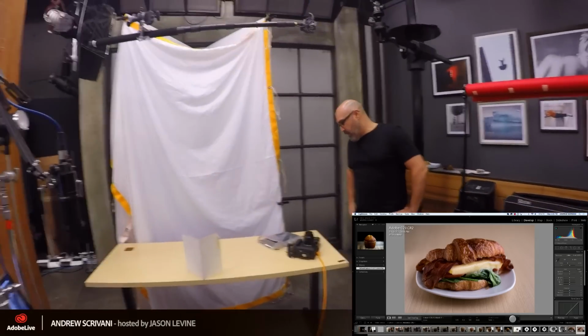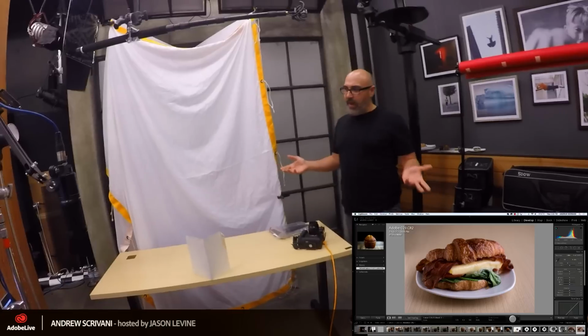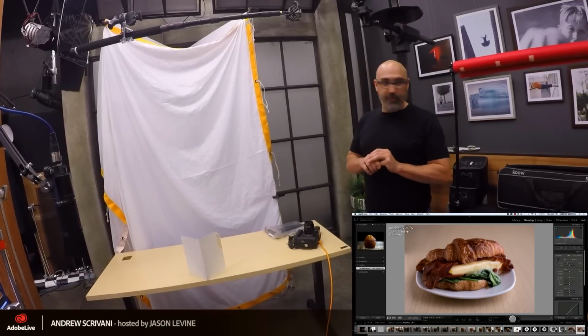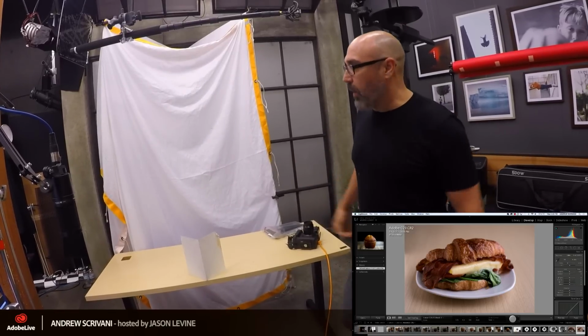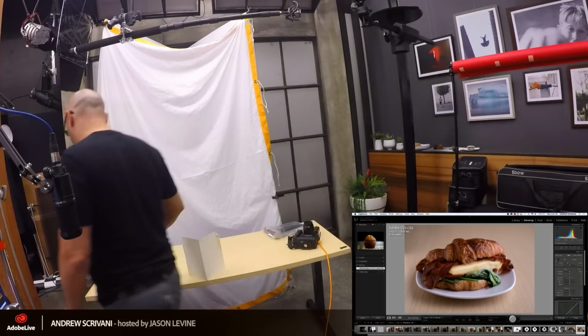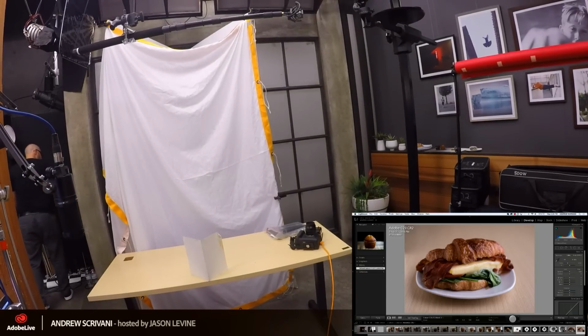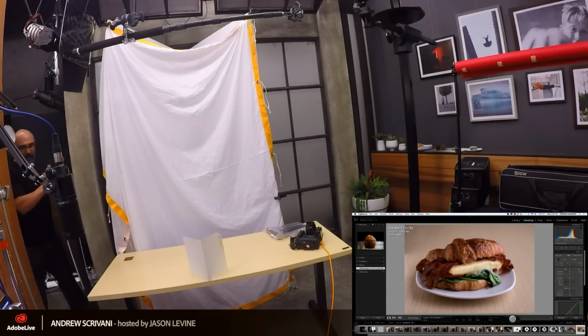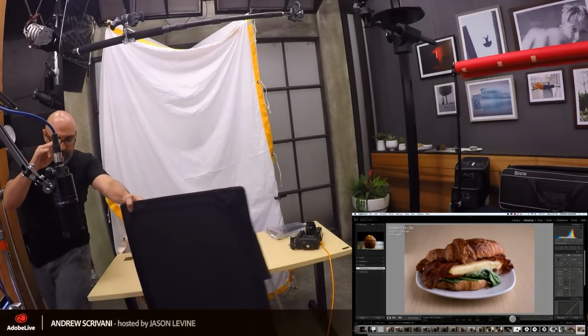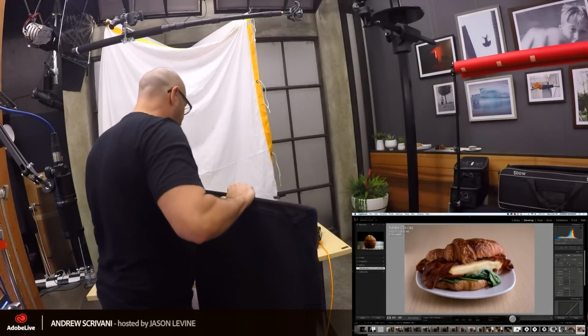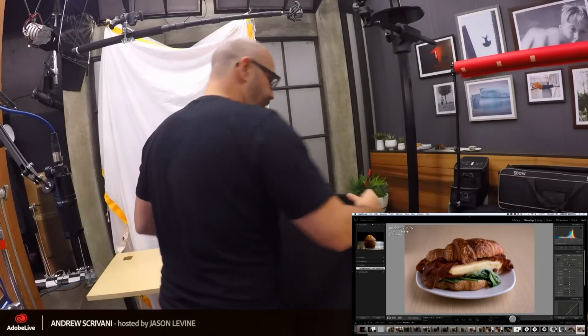Yeah, all right. So, let's say now we wanted to do what we did yesterday and drop the black card behind and give this more of a dramatic look, or even use that black flag as a surface. So let's try that. And I'm going to show you something about using a single flat surface to get an effect.